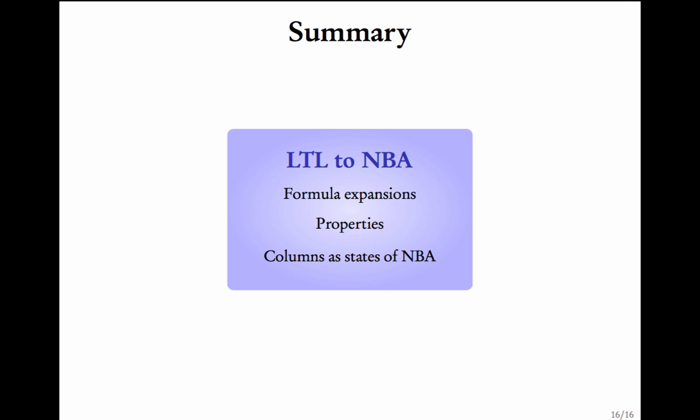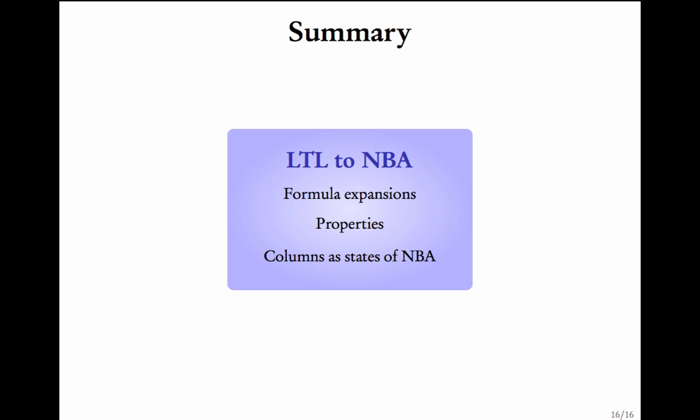In this module, we have provided some first steps towards understanding the conversion from LTL to NBA. We saw what are formula expansions. These are simple things. You look at the formula, you look at the word, and consider all the subformulae of this formula and evaluate them on the word. Our goal is to use these columns as states of an automaton. Before doing that, we wanted to understand certain properties of these expansions.